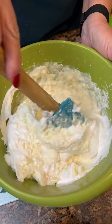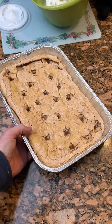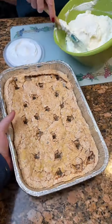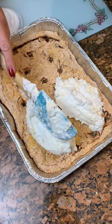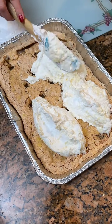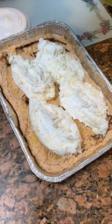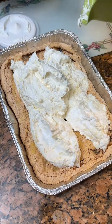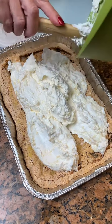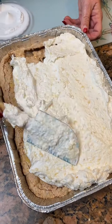This cake will need to be kept in the refrigerator. Now we're going to ice this beautiful cake we have here. I think chill about an hour, and then I just know it's going to be scrumptious — especially after you put your hand in it. That will make it sweeter. It might be a little too sweet now. If you're brave, you can go ahead and chop these down.